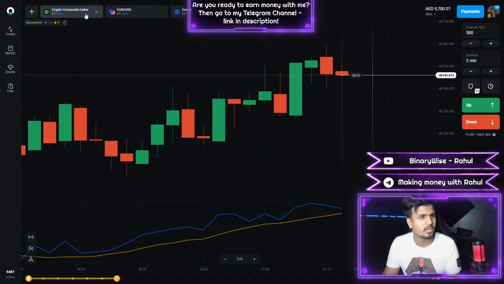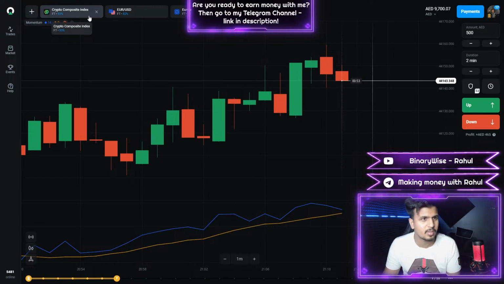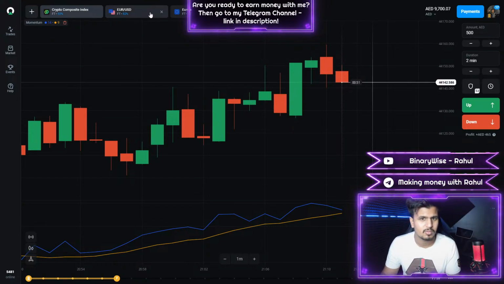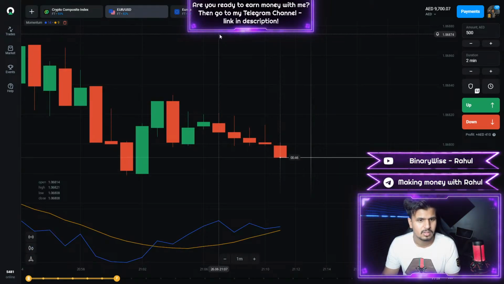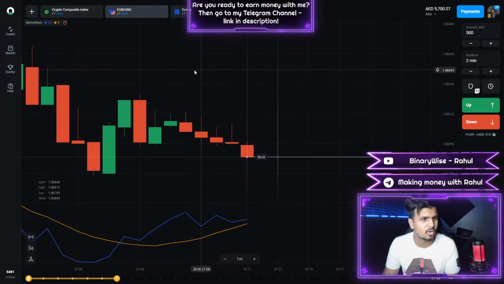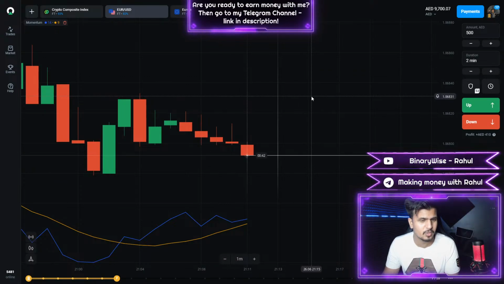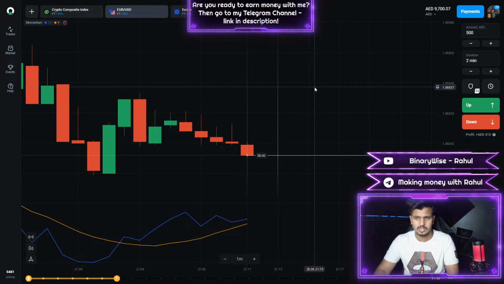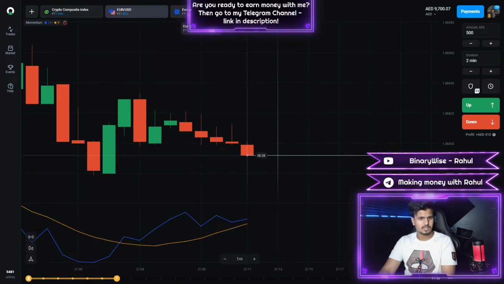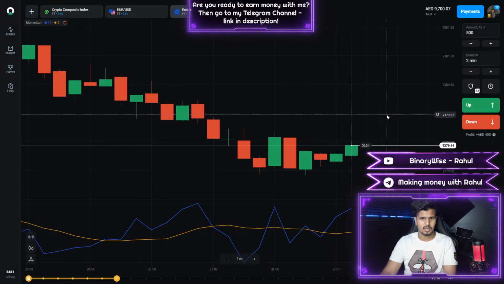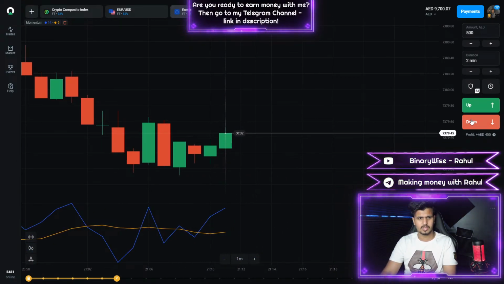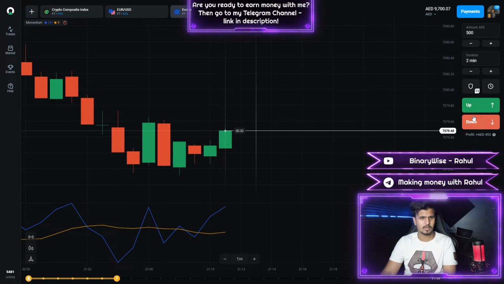So I'm using the 4 Japanese candlesticks here on the crypto Europe USD. I just uploaded it here, but I didn't use it. Now the trend on the Europe USD is going downward, but very small Japanese candlesticks are forming here. The momentum lines are upward. We can make one trade here. Okay, let's make it and see what will happen, a movement upward or downward.